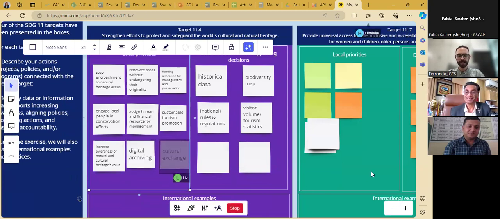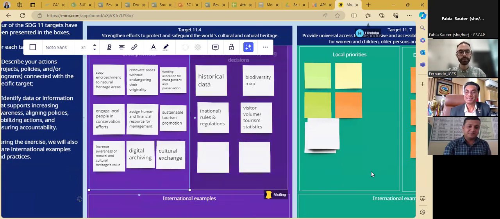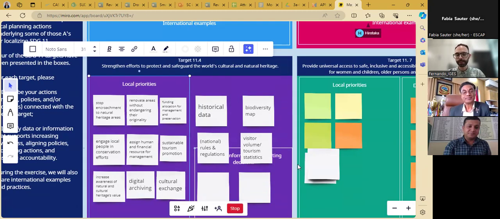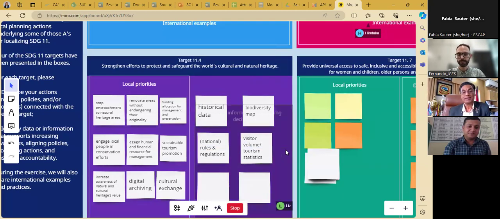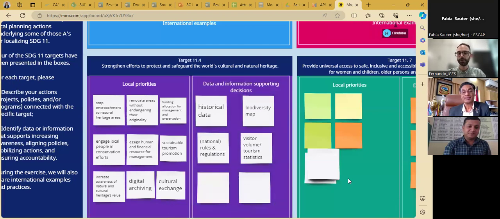Thank you so much. Since we are running short on time, I just want to highlight the aspect of sustainable tourism, which is very important. Tourism is an important economic sector, but not all tourism is sustainable, and not all tourists might be welcome. So it's very important to work on this. I live next to a city in Japan which has many tourists, and it's a little bit annoying, but that's always a problem. Does anybody else want to elaborate on target 11.4?